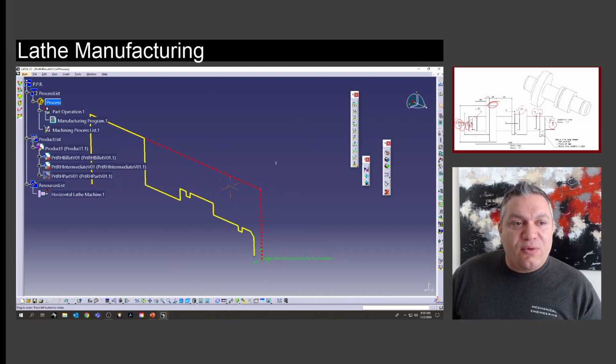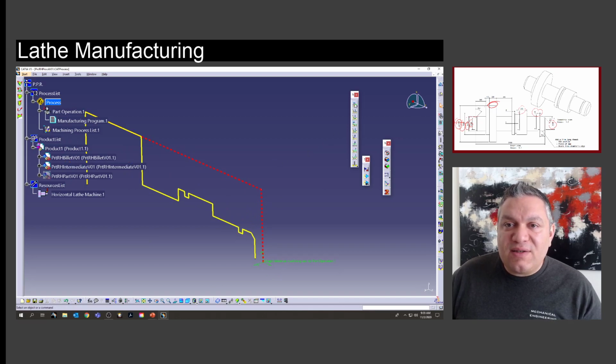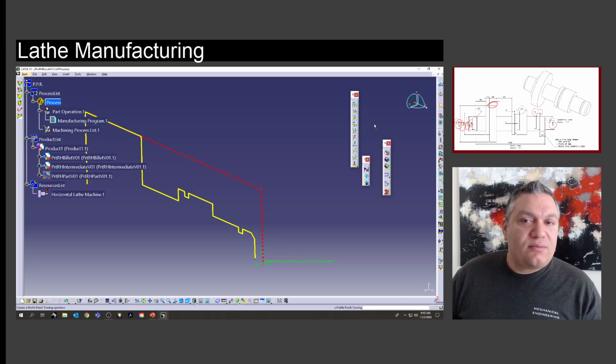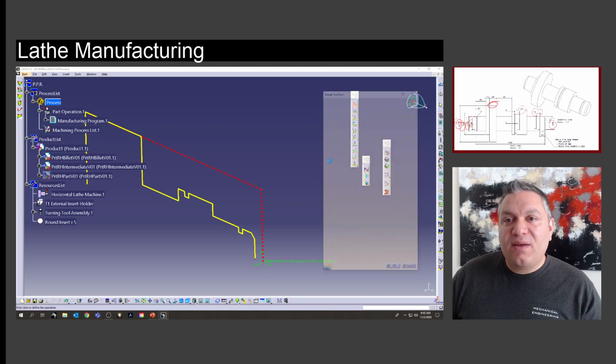The good thing about manufacturing lace is that you follow sequentially the icons that you have. So you always start with a roughing operation. You follow it up with a roughing for grooves. You follow it up with, if there is recess turning, we don't have it in here. You do profile finishing, you do groove finishing, and then you do threading, which we have a thread in here, and we have the profile. So let's go ahead and get started with a rough turning operation.